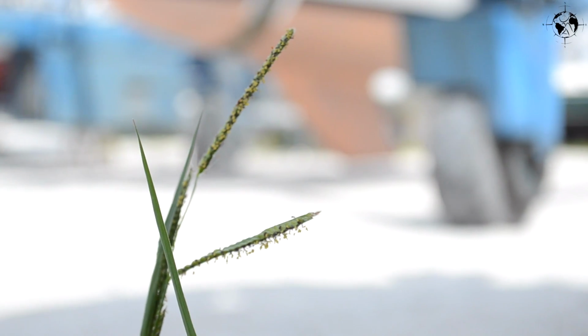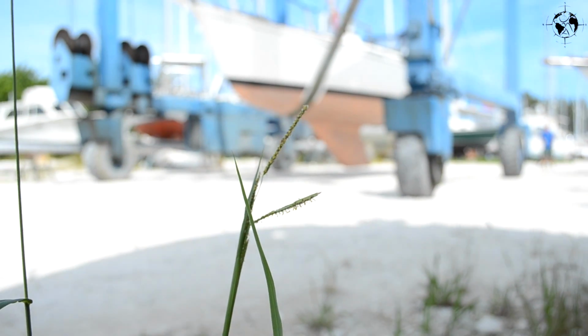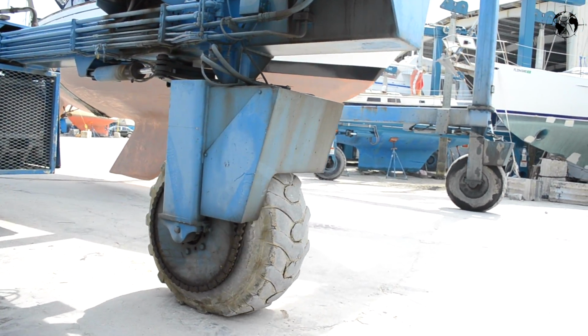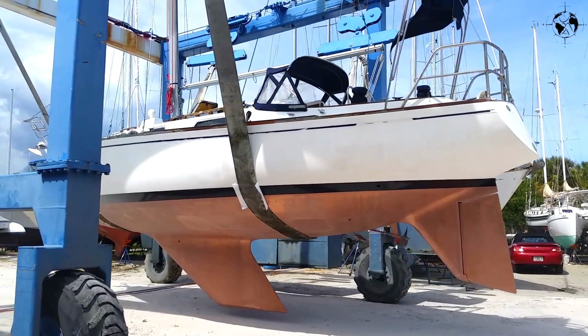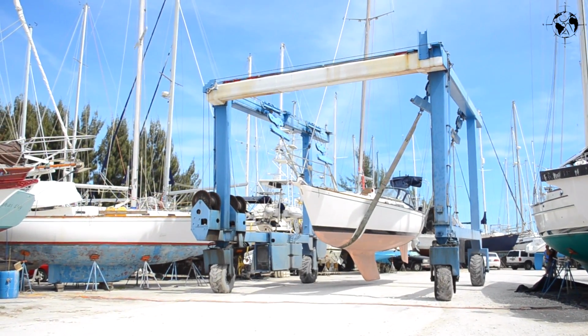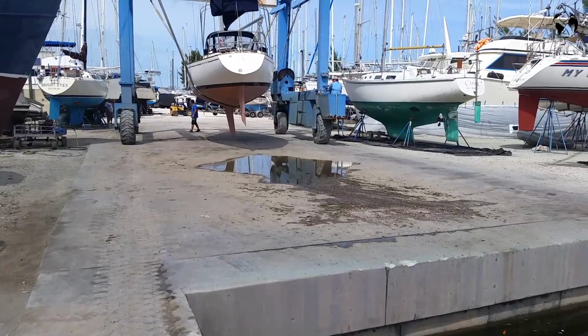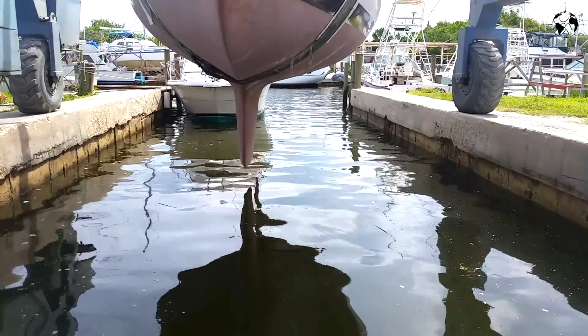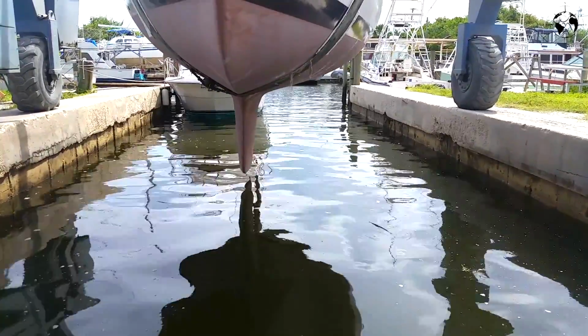And now here we are, with a billion what-ifs popping into our heads. Our hearts are pounding, we are nervous, but we are so excited for this very moment. Watching our home, our office, our boat, being transported and slowly lowered closer and closer into the ocean. The moment had finally arrived.